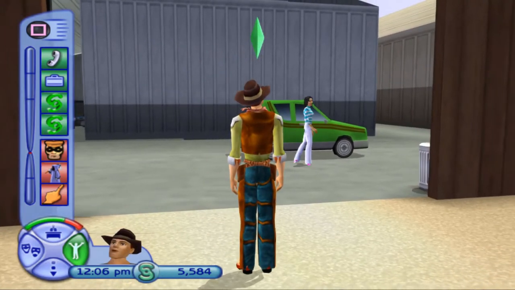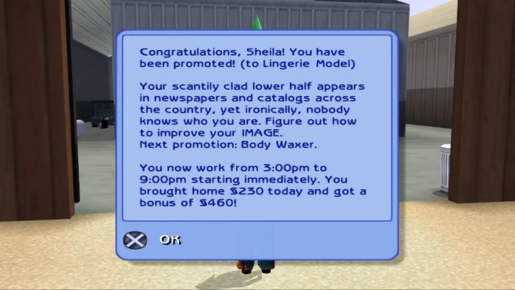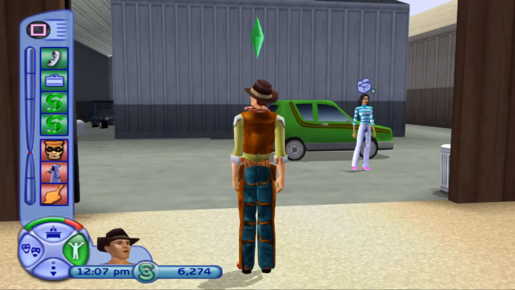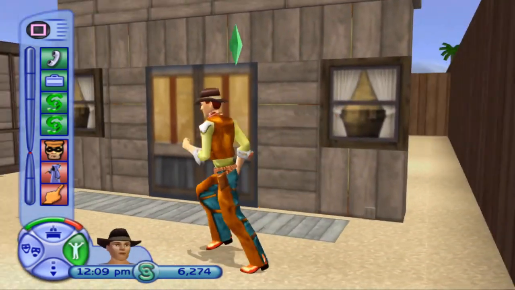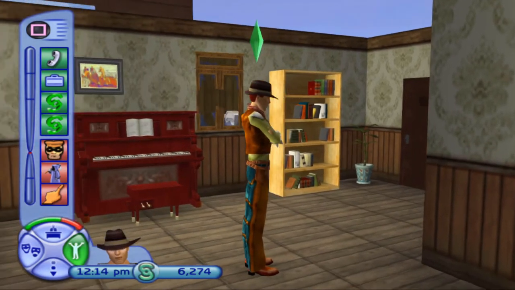Hey, look, he's back for my first day of work. Congratulations, Sheila. You've been promoted to lingerie model. We've read this before, but I'm going to read it again, because why the hell not? Your scantily clad lower half appears in newspapers and catalogues across the country, yet ironically, nobody knows who you are. Figure out how to improve your image. Next promotion, body waxer. You now work from 3 p.m. to 9 p.m. starting immediately. You brought home $230 today and got a bonus of $460. Good job. That was all on our first day too. She did one day of work and we're like, you get a promotion. Okay.